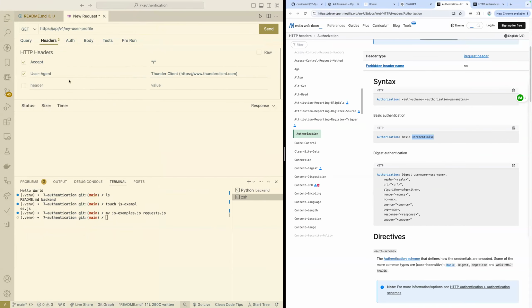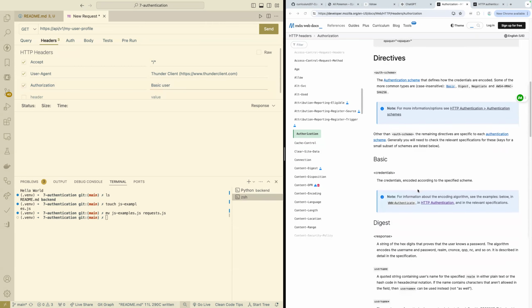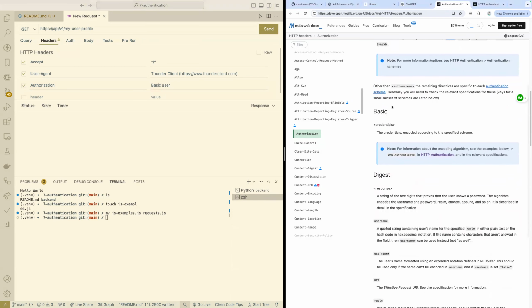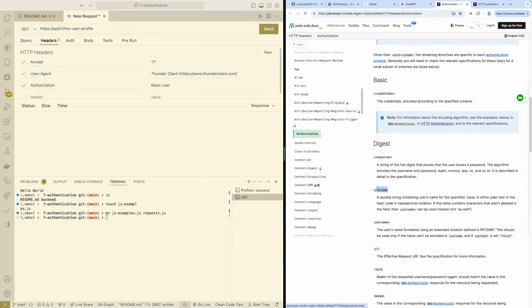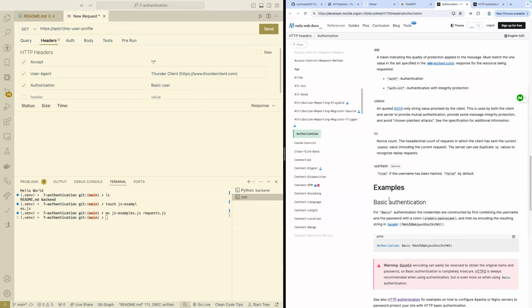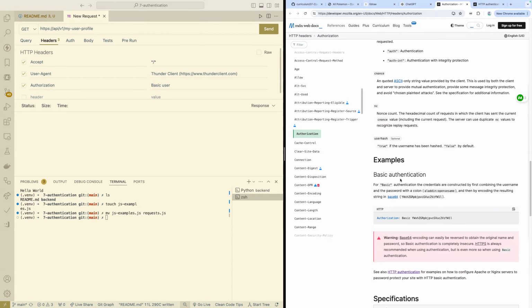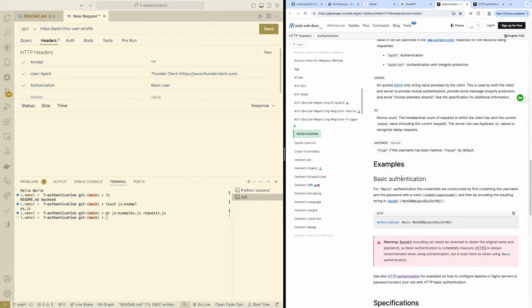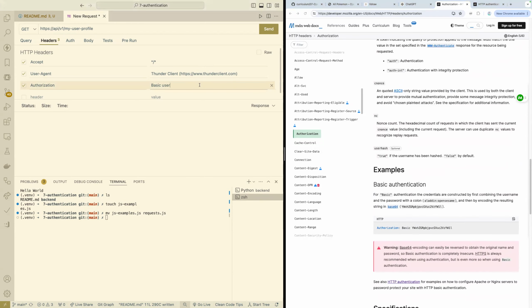So for example, for this GET request, I could add an authorization header and tell the server, hey, we're using basic authentication, and let's make sure that I get this right. For basic authentication, we want to use a username. There's all this stuff that is less important, but we could also add a password. And it might look something like this.